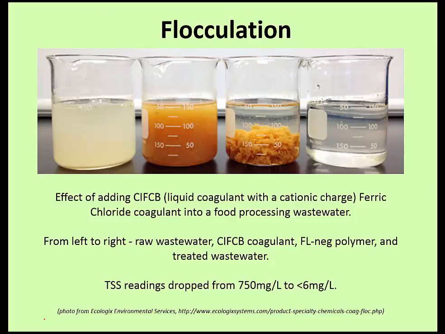In this slide, we can see the effect of adding a coagulant to wastewater. This is from a commercial site, Ecologics Environmental Services, and this is one of many different materials that they sell commercially for the cleanup of wastewater. Now in this one, they are starting over here with raw wastewater from a food processing industry. And in the second one, they've added the coagulant. It is known as CLFCB. That's their trade name for it.